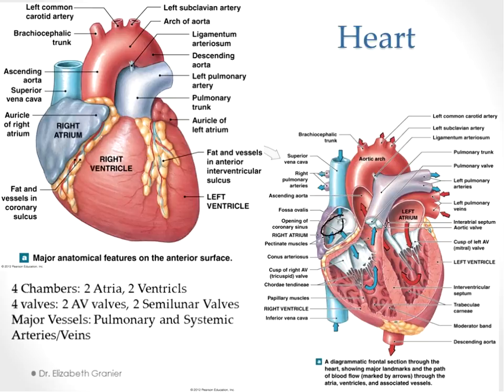Big picture, the heart has 4 chambers, 2 atria that sit near the base or the top of the heart, and then 2 bigger chambers known as the ventricles. The right ventricle gets blood from the right atria. The left ventricle gets blood from the left atria. Right blood is pumped to the lungs. Left blood is pumped to the body. So the right atria, right ventricle to the lungs is known as your pulmonary circuit, and your left atria, left ventricle to the aorta and all your systemic arteries is known as your systemic circuit.